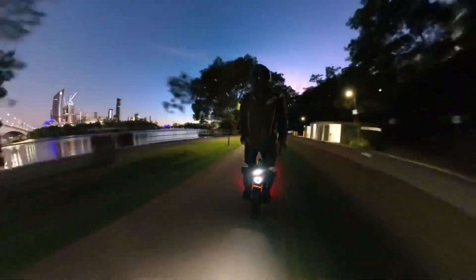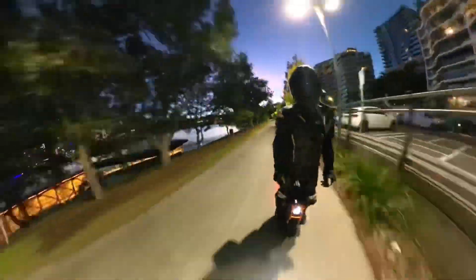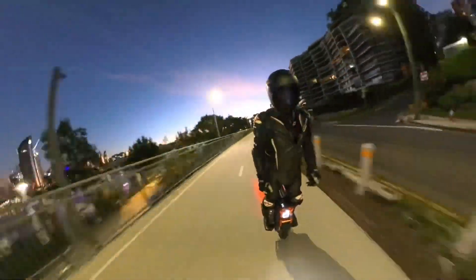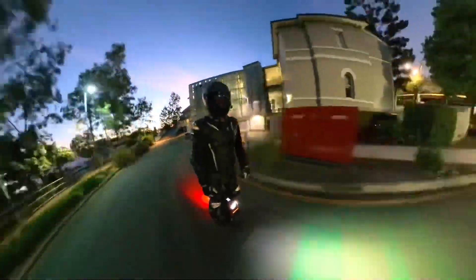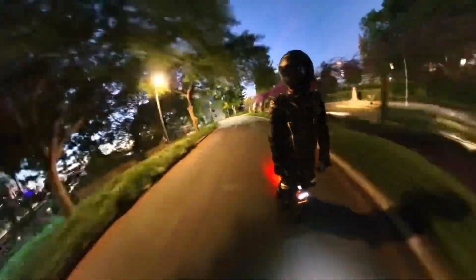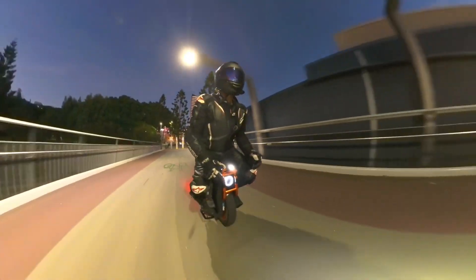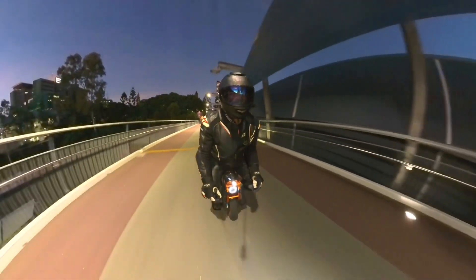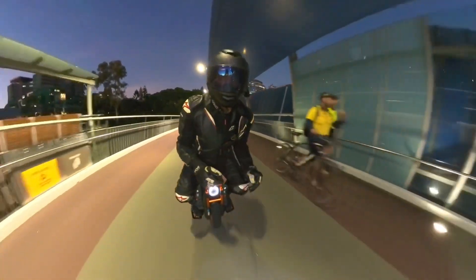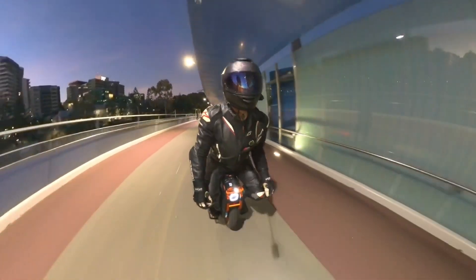So new camera. I wanted to just get out and test it in some low light as well. So I thought here's a way to kill two stones with one bird. Here it is. The sunrise is going to be over here, so keep an eye — you'll see that come up shortly. But I guess if you're going to be using your wheel and commuting at speeds or getting into the races, a lot of the people at the e-skate races at the moment — you know, maybe you should consider having something that'll take a nice slide. Other bonus here is I have built-in knee pads, so I don't need to wear a set of braces, and that's just a bonus. Makes it a little bit more comfortable actually.